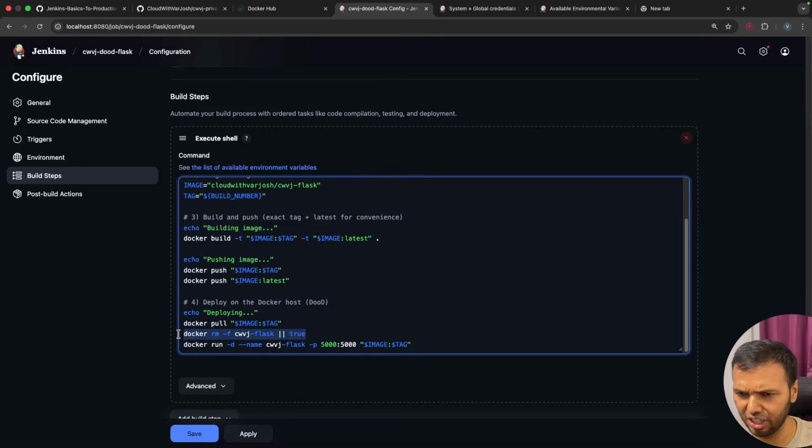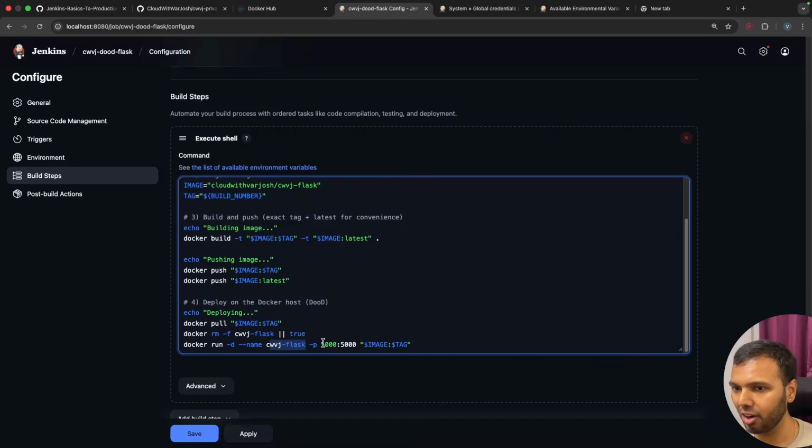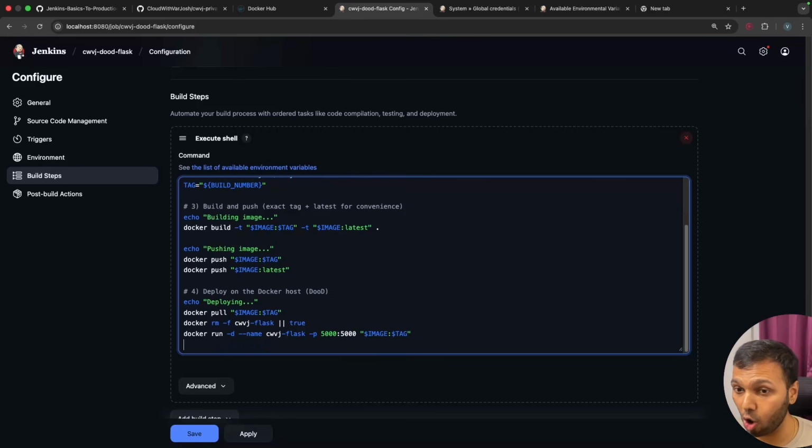It is for convenience. And then in the next step I am saying docker run -d --name, this is the name of the container, and then I want to expose my container on port 5000 in the Docker host, and that will hit container port 5000 where my application is listening. So I hope this is connecting all your dots.